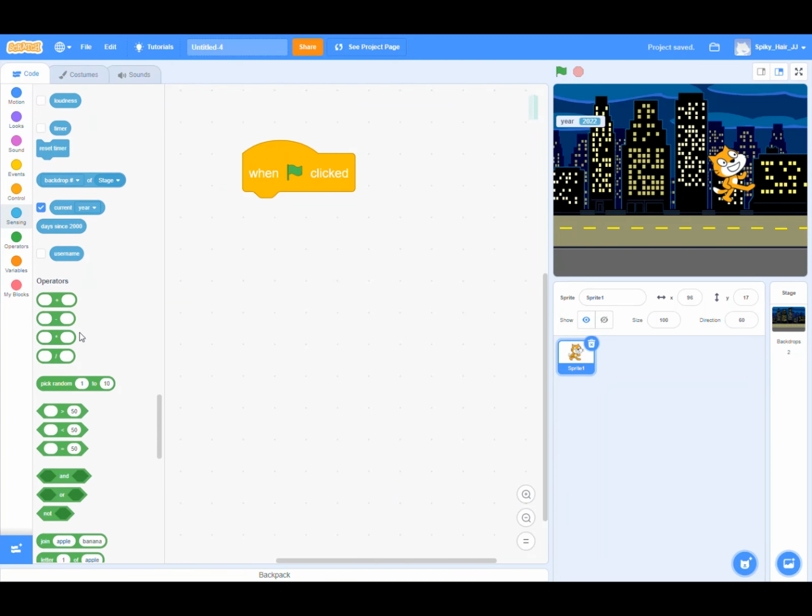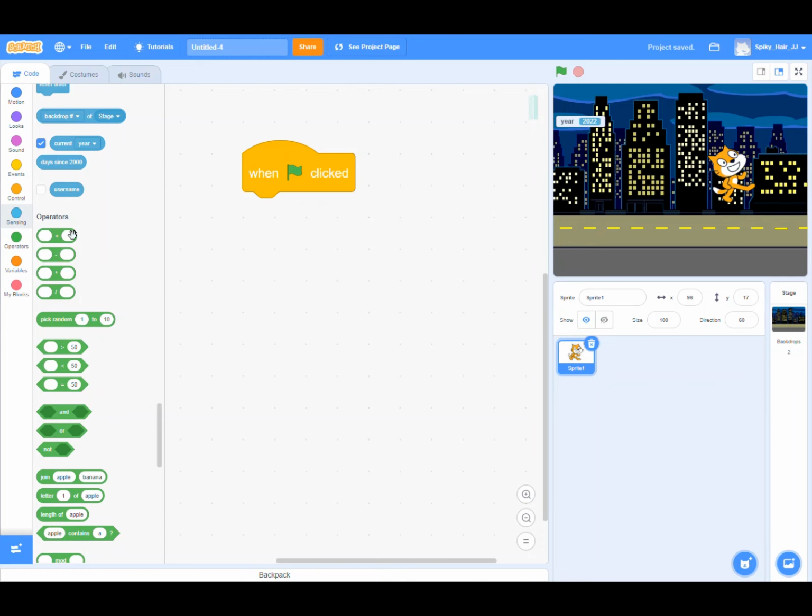So then you have the operators. This is a plus, this is a minus, this is a times or multiplication, and this is a divide. And pick random 1 to 10, that's something that I'm going to show you in just 1 second.